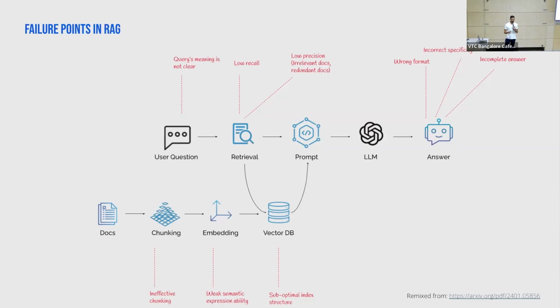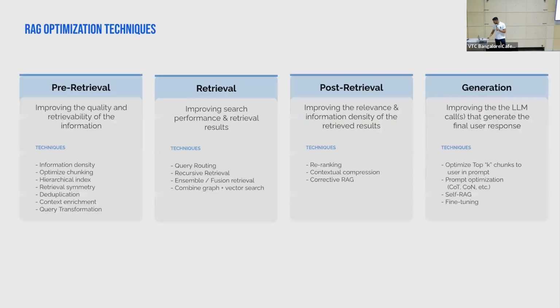So that's a very broad topic. This slide kind of gives an overview of all the different techniques, and even this is not exhaustive by any means. But if you see, there are just so many different optimization techniques when it comes to RAG, right? So I'll give a quick overview of this in probably about 1 or 2 minutes. And then we'll look at a few selected optimization techniques, because obviously we won't have time to go through all of them. But happy to share pointers after this talk if you're interested in a specific technique that you want to learn more about, right?